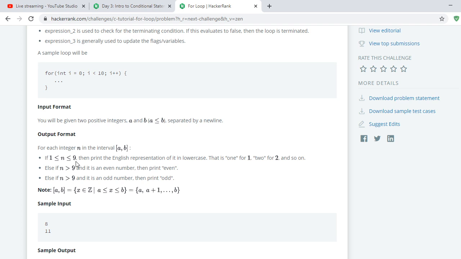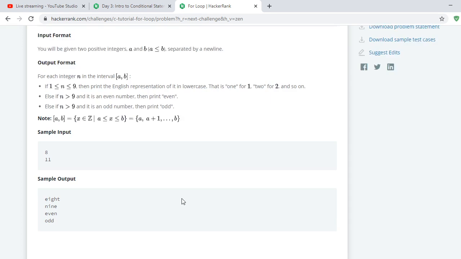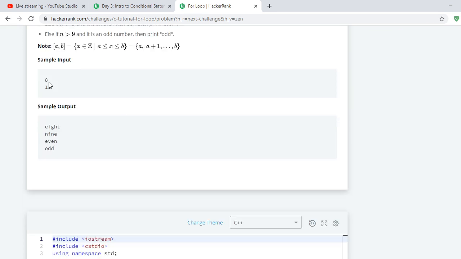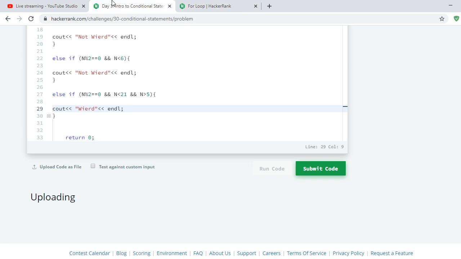If it is greater than 9 and even we have to print even, and for odd it is odd. So a equal to 8, b equal to 11. Our range is 8, 9, 10, 11. The output will be 8, 9, 10 is even and bigger than 9 so it is even, 11 is odd. Okay, so we can do that with a for loop.